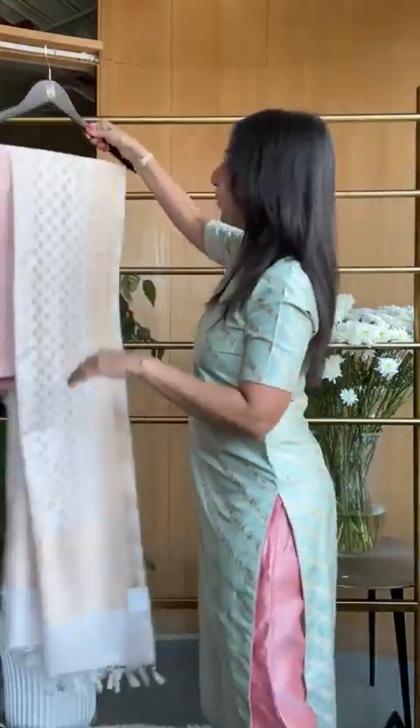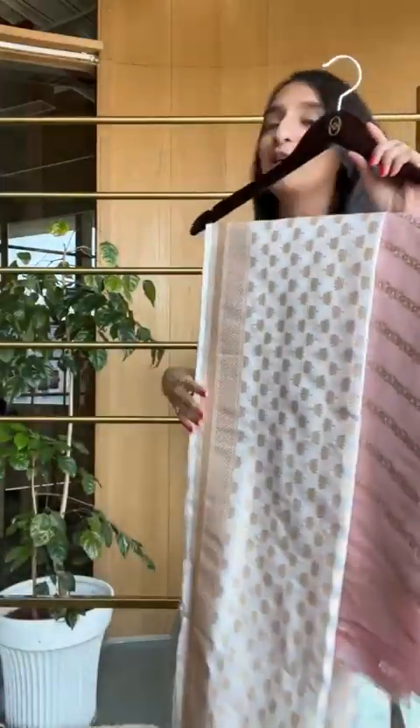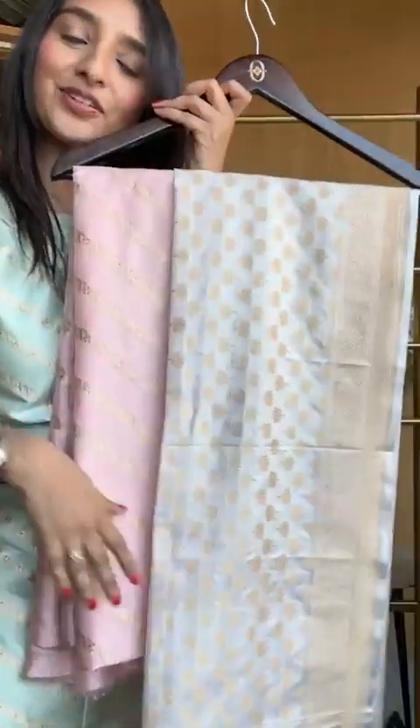Each meter takes a couple of days to be made, so when you're looking at a whole 7.5 or 10 meters, it has taken about 45 to 60 days to make that piece. On that note, one more color coming up — this other look is coming. And the brilliant good news is that this dupatta — the white dupatta — is from our newest development.